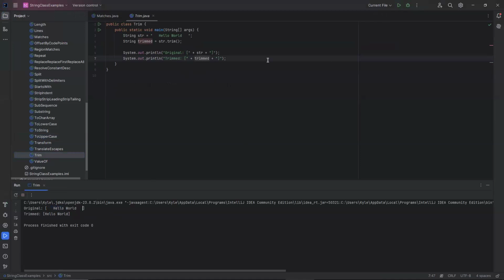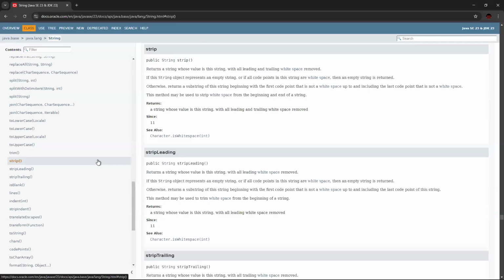Okay, let's move on to our next method, strip. We're going to talk about strip, strip leading, and strip trailing all at once because they're very similar. So strip returns a string whose value is the string with all leading and trailing white space removed. Very similar to trim.